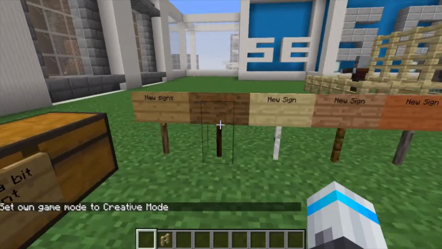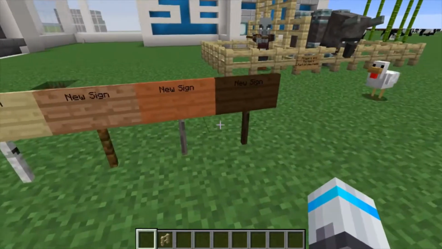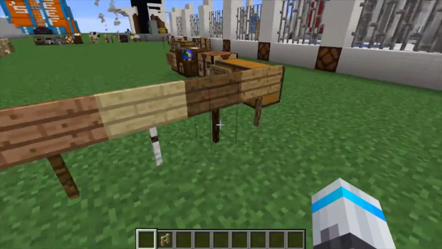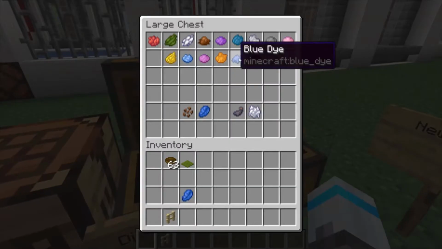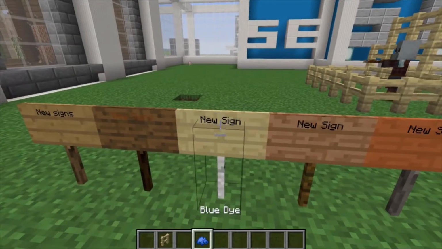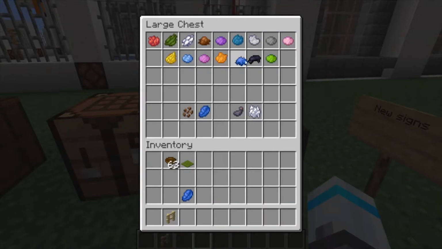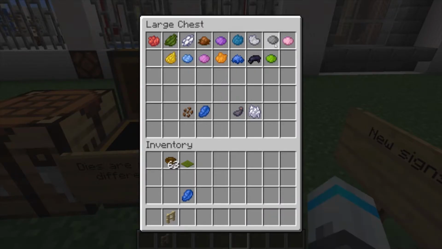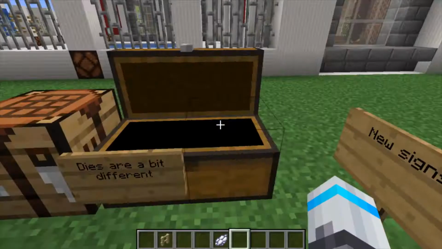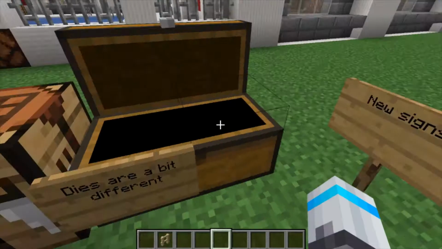So 1.14 has added all of the wood variants of signs, which is pretty cool. I like the way that they're made. It has also added the ability to dye the text on the sign to whatever color you want. So blue, if you want, you don't really need black again, but you can have gray. And if you want white, then go get white dye, and then make something white. And so you can do this with all colors.